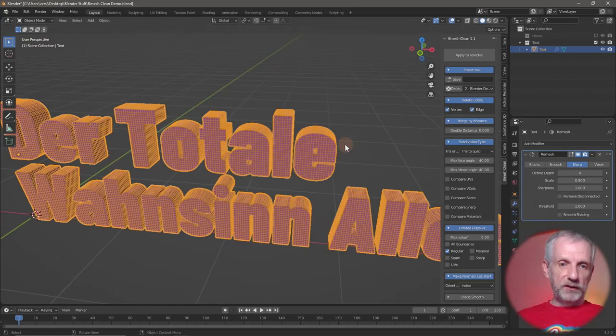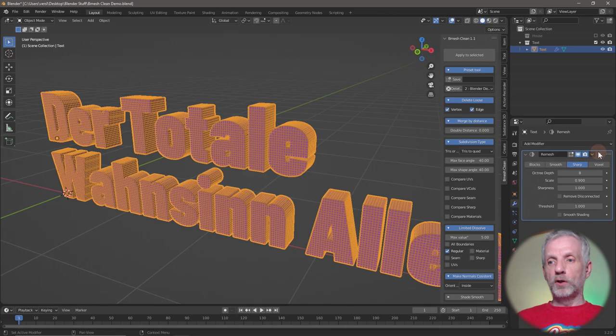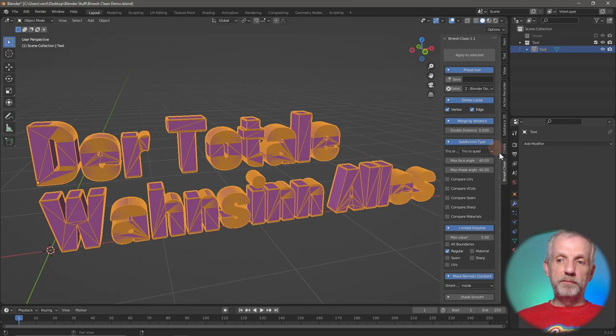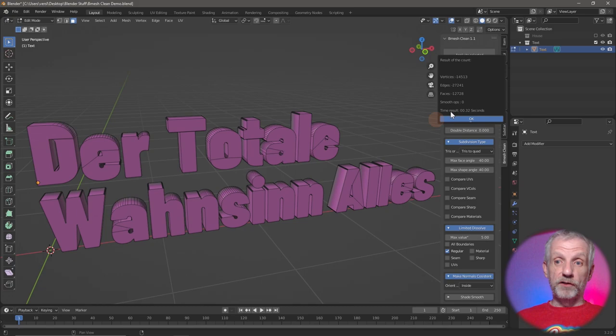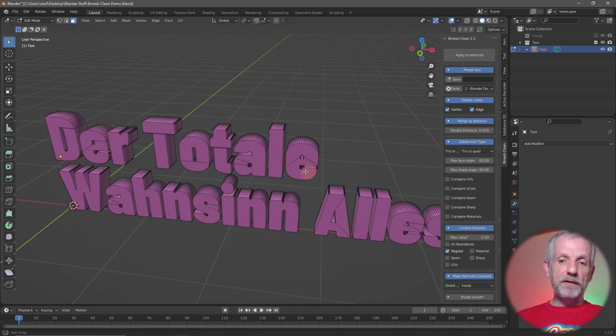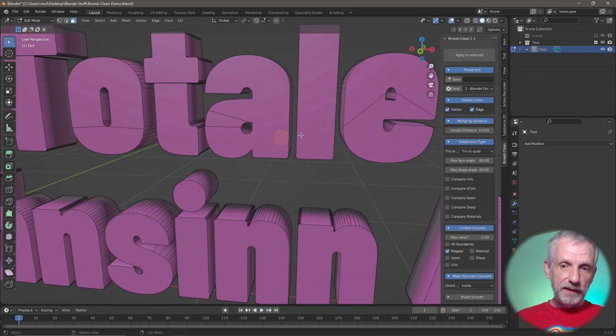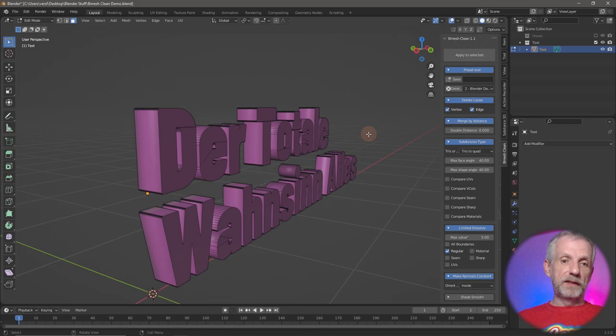So let me not apply that modifier. I'm just going to delete it, go back to my weirdo topology, and run BMesh Clean. With that selected, I'm just going to use the Blender default options again. Hit apply selected, and boom. And that is very, very cool. It removed 12,000 faces, 27,000 edges. Now this is much, much nicer to deal with. We still have roundness on the curves here, so it retained that. Some of these bits and pieces can't be removed completely, but this is now way, way easier for me to deal with font objects, and it's just much, much smaller than it was before.